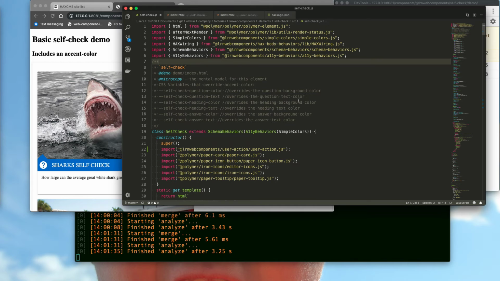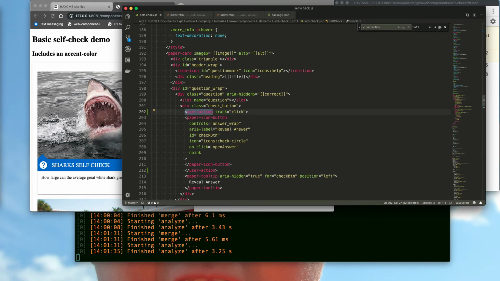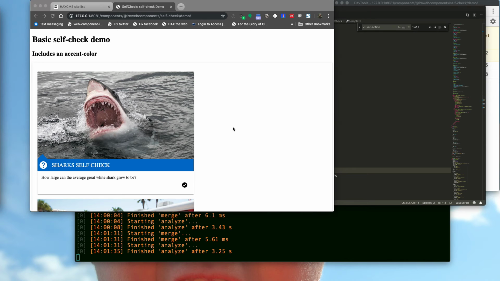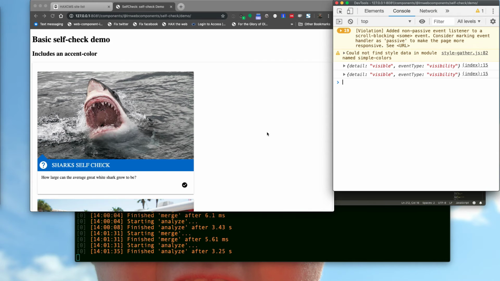So what user action does from a developer's perspective is like this. I can write user-action, and in this case, track click. What this is doing is basically allowing me to hijack this operation and make meaning out of something that was previously just visual. To see this actually do something, I've started to hijack another tag we have called self-check. Self-check has been in our course content, but let's say we want to actually start capturing that someone has engaged with it. You see over here I have my debug tab.